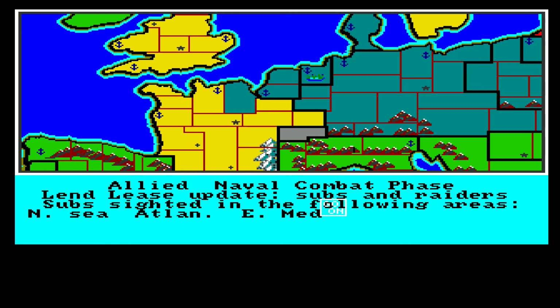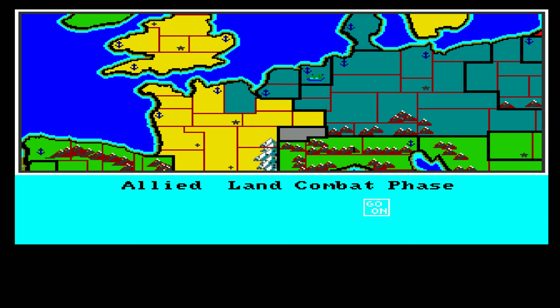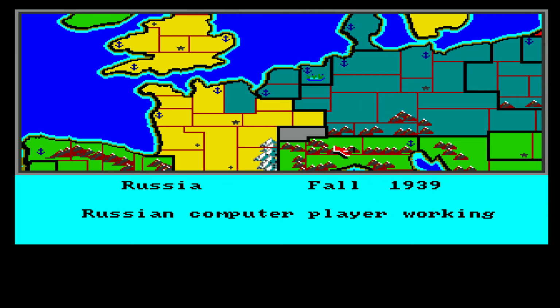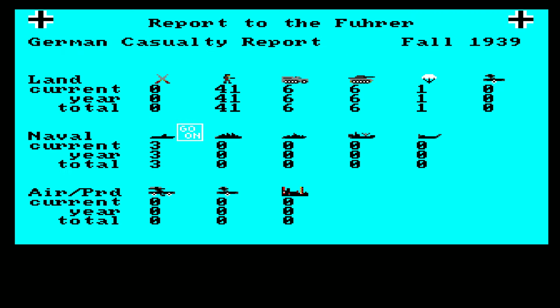And then the Lend-Lease updates subs and radars subsided in the following areas: North Sea, Atlantic and Mediterranean there. They lost 1 escort, 1 transport. We lost 2 subs in what? From France to Lebanon? So we lost both subs down south. Computer player Russia, not doing anything, of course. And here we got the new estimates. What? We lost 3 subs.